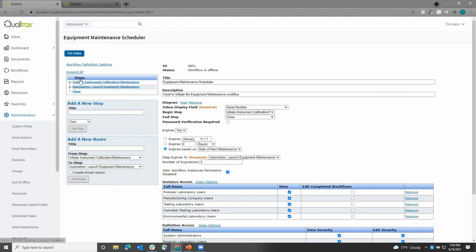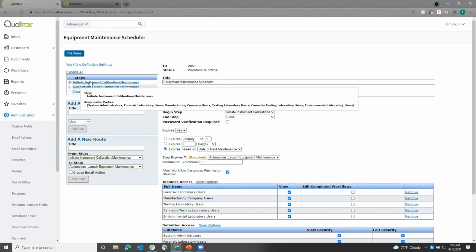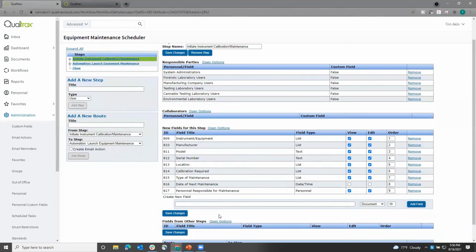until we actually have the date of next maintenance come up, because in this first step of the workflow, we're just going to be filling out that basic information. We're not going to be filling out the date of next maintenance. So if we walk through this in our minds together, you're only going to be filling out this information. You're going to click the route button and have it launch to the next step. But before it goes to close, we don't want to go into close immediately because we haven't set this date of next maintenance yet, which is the key to starting the new instance of the workflow.